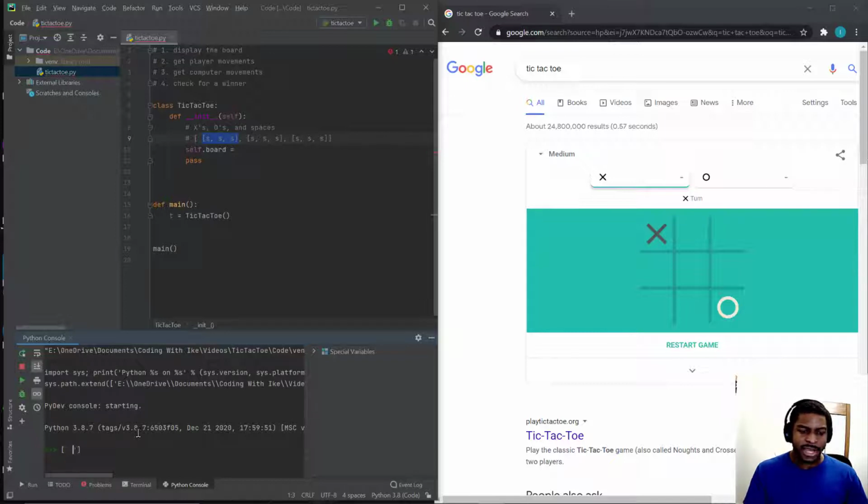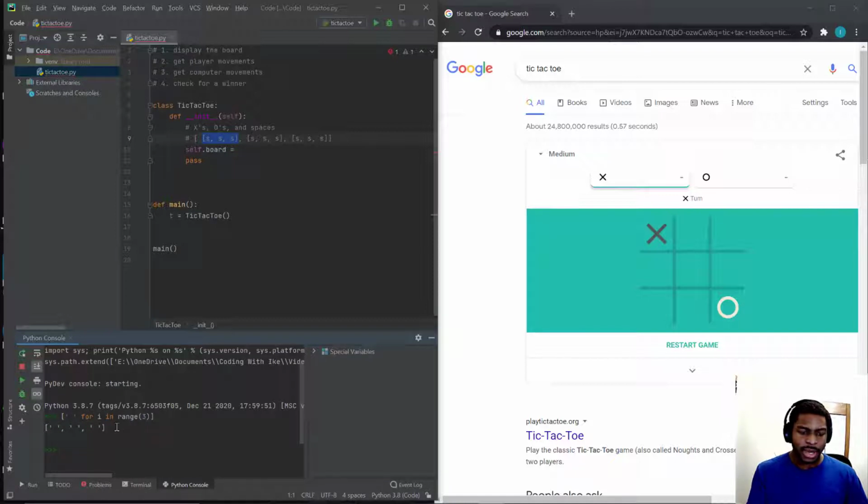I want a space, and how many times do I want it? We want it 3 times. So a space for i in range 3. And perfect. So that gives us a list with 3 spaces in it. So let's just take this and put it up here.